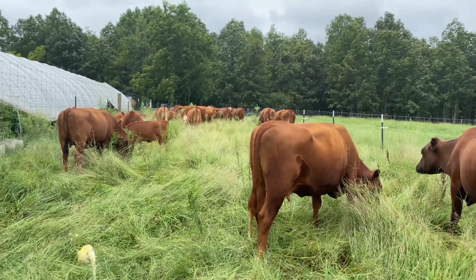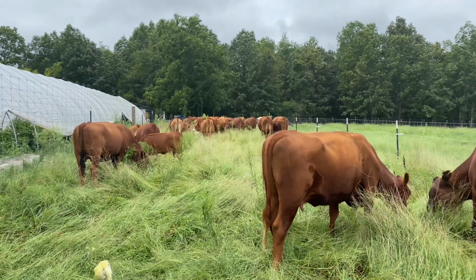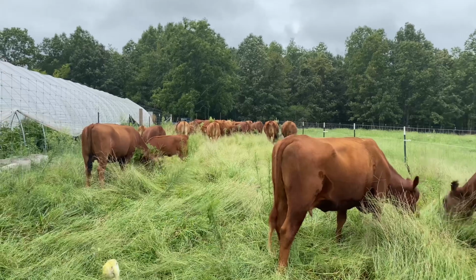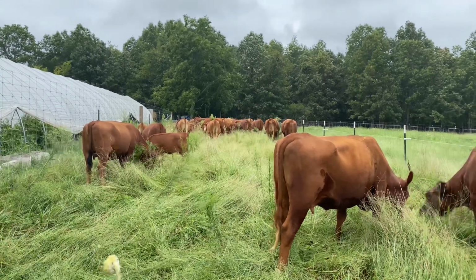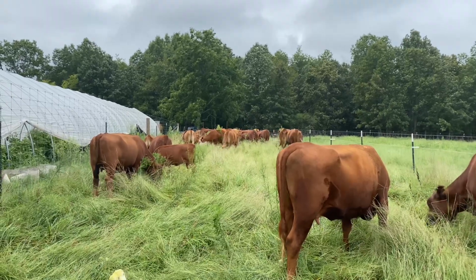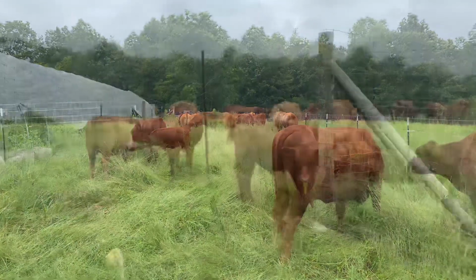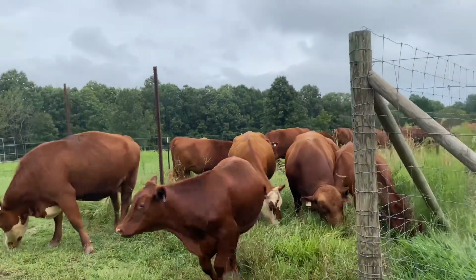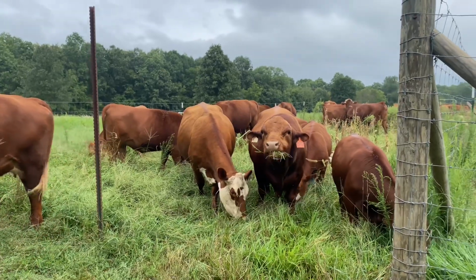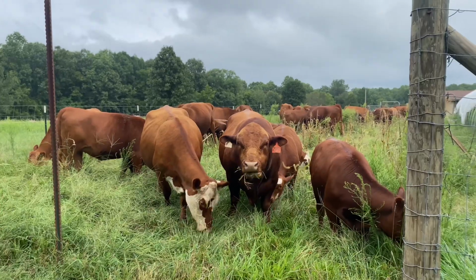So I don't know if we could put pigs through here and let them root up all the weeds and then give it another go and see if that would be more effective, or you just plain have to have manual weed control throughout the season in order to get a good harvest. So I don't know. Let's go look at the corn side. We had a fence up here, obviously keeping cattle and goats and everything else out. And this side I had sunflowers, and I think there were only 2 or 3 over here.